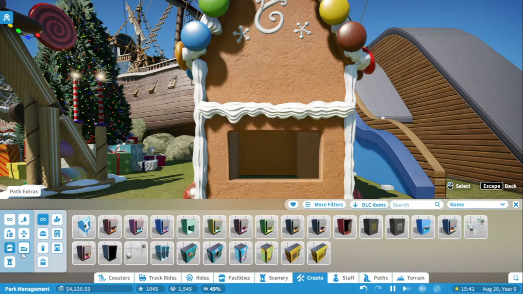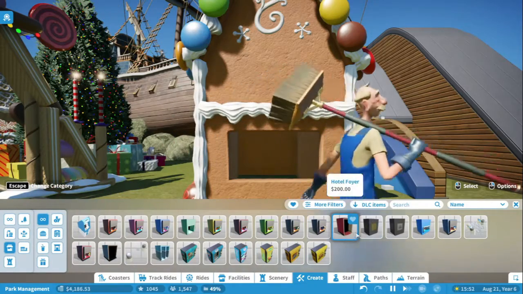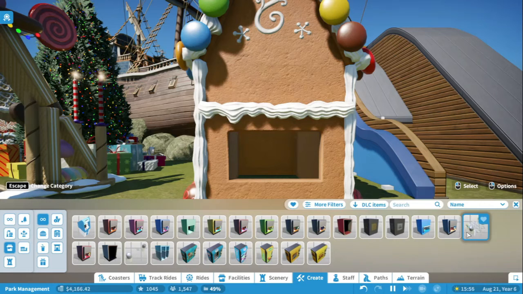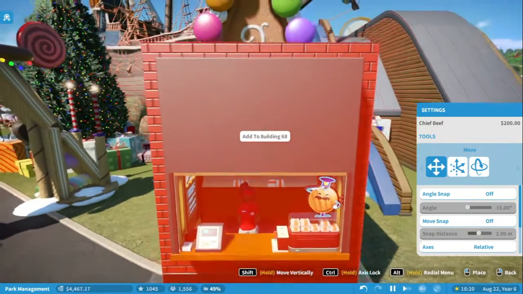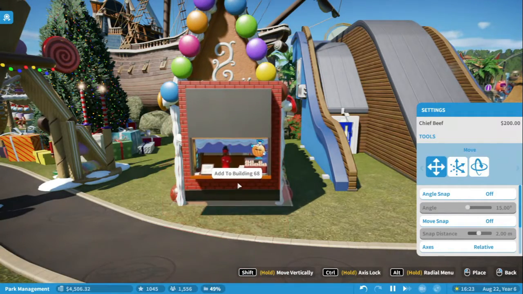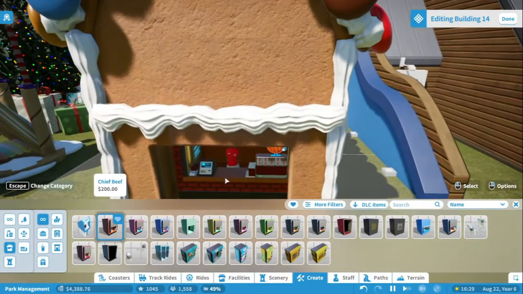But right, what shop are we going to have? Because I don't think there's anything particularly festive. First aid, Gulpy energy, Gulpy slush, Gulpy soda, hat's fantastic, hot dog squad, hotel foyer, hotel luxury room, hotel standard room, information kiosk, loony balloons, park entrance gate, pizza pen, staff building, ticket booth, toilet block, and just those. I think we're gonna have to do a... I don't know what to do. We'll do a chief beef because that obviously fits very well in the theme of whatever we're doing. I do not like the way it seductively whispered chief beef at me.